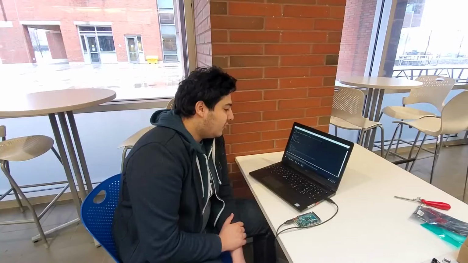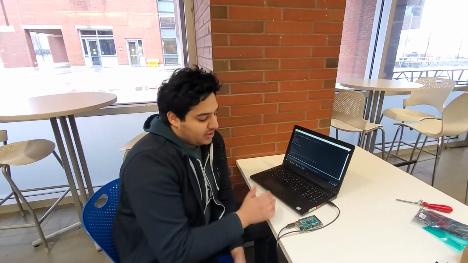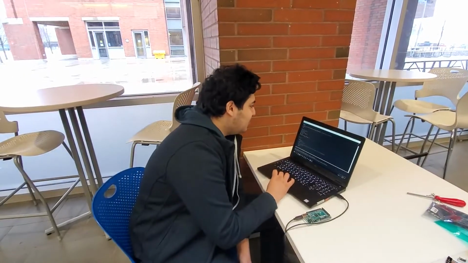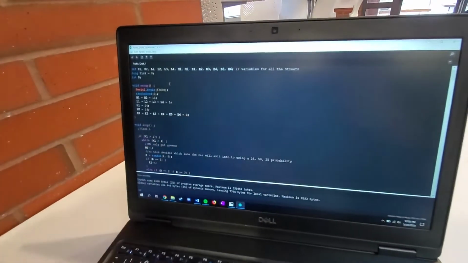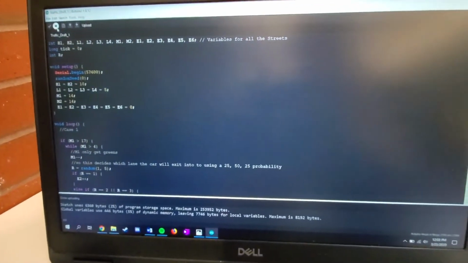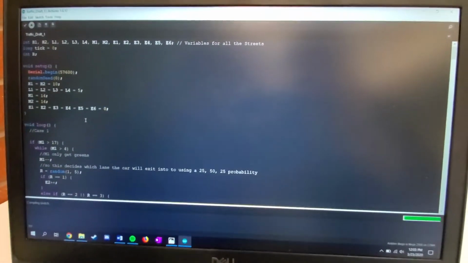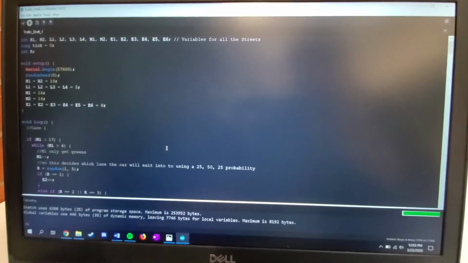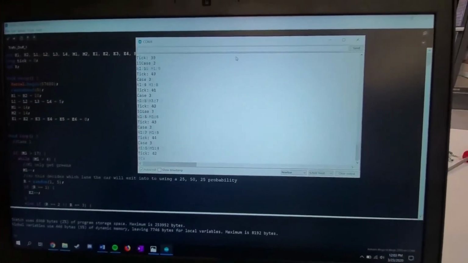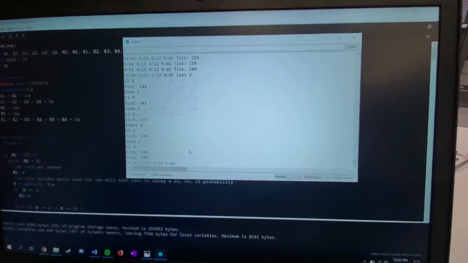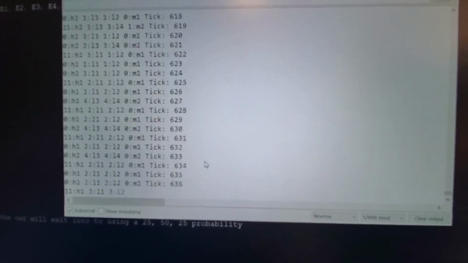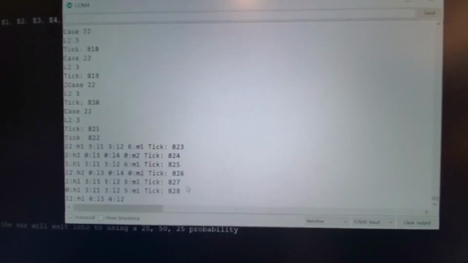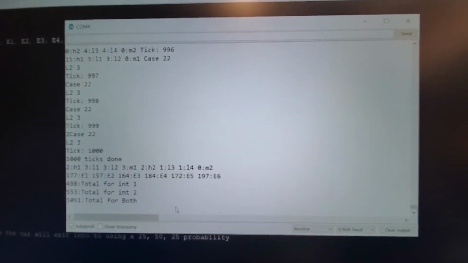Now here we want to actually show you guys the results, the full simulation after it does 1,000 ticks. This is an older version of the code that we have here. The actual code itself isn't that important, but the point is that it's an older version from before we uploaded all the delays so that the displays can work. I'm just going to upload the code and open up the serial monitor. It's going to quickly go through all the ticks. It probably could go faster, but I put a limit so there are no transmission errors. Anyway, the ticks count up to 1,000.